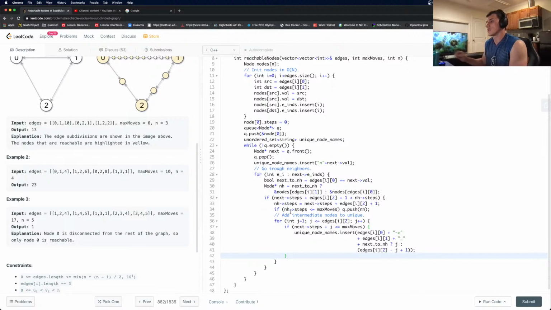If not, then whatever, here we insert, if possible. If steps already equal max moves, we won't be able to insert any unique names here, which is fine. So once this is done, then we go here, the while cycle is empty, and then we return the unique node names size.